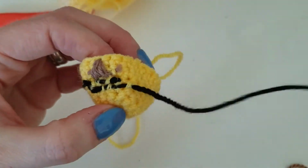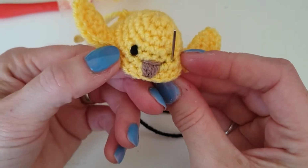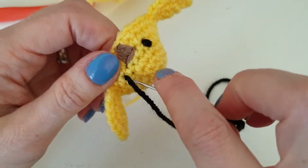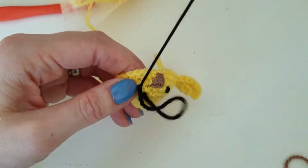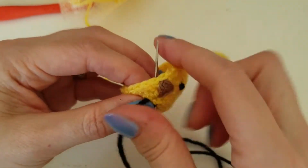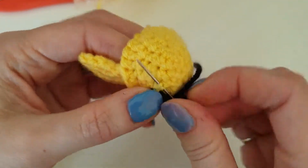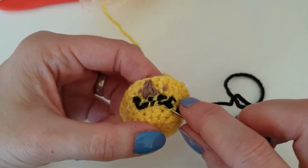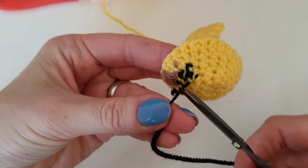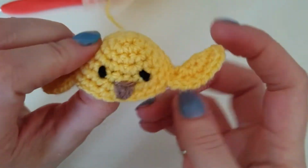Oops. And do exactly the same at the other side. So make sure it's in the same place. And going through to the next stitch, and do 3 at this side. There we go. And then we're just going to finish this off. So our chick has now got a cute little face.